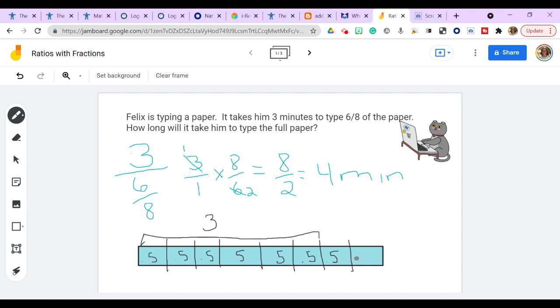So if I knew how much would be 1/8, which is 0.5, I can just multiply 0.5, which is how much for 1/8, times 8, because 8/8 would be the entire paper. And now I see that 0.5 times 8 is 40. And don't forget I have that decimal. So that's 4 minutes. That makes sense. My answer makes sense. That's always a good thing when your answer makes sense. So make sure after you find the answer, you ask yourself, does this even make sense? All right, let's move on to the next one.